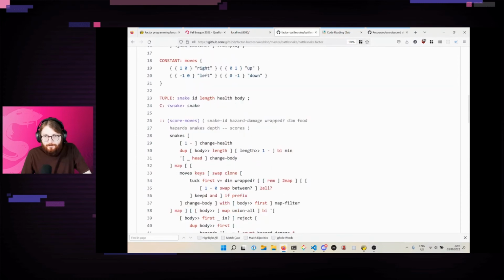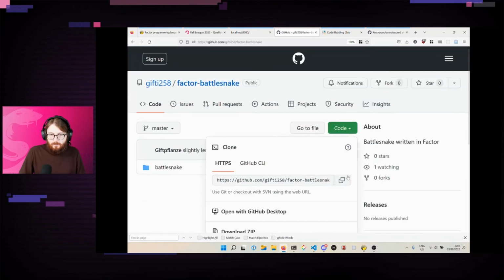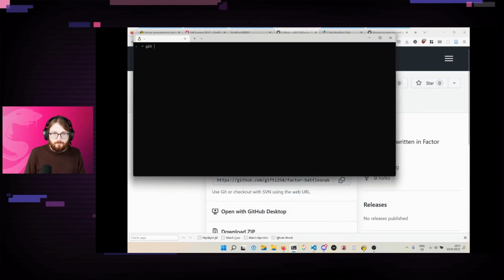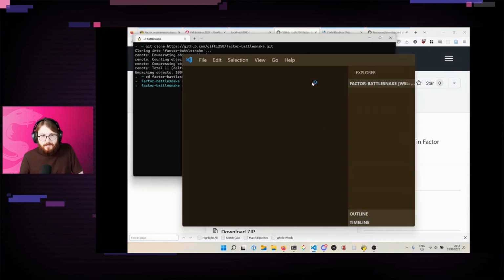Let's clone. We're gonna clone. Give me an Ubuntu. Let us have syntax highlighting.